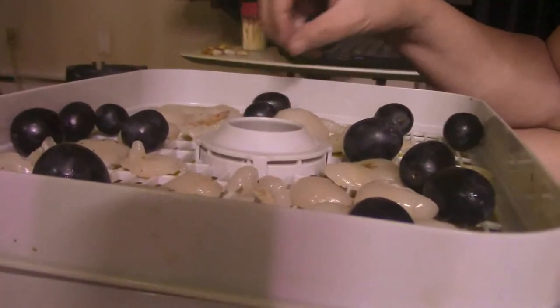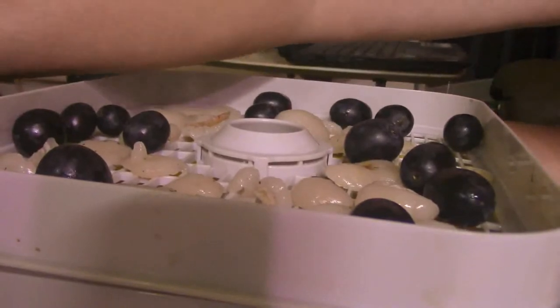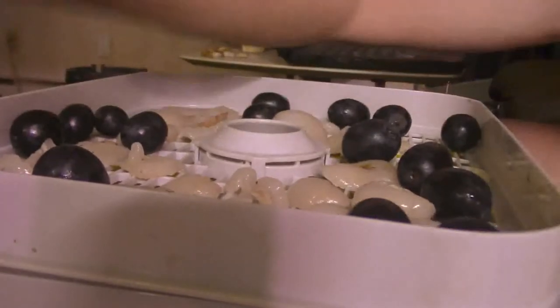Okay. The mushroom, we don't eat much, so we dry. Right. So I was giving you the time you want.